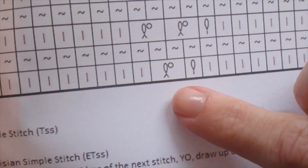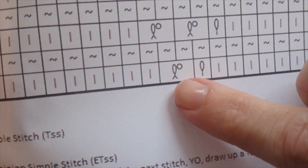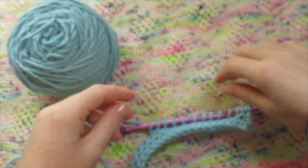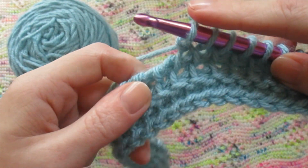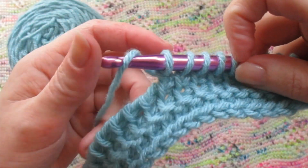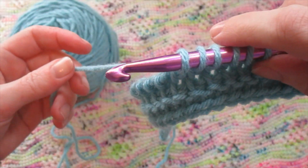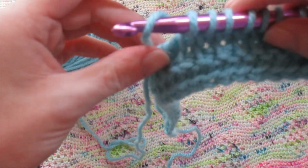Now we have to do this here, which is a combination of a yarn over, then 2 Tunisian simple stitches extended. So it is a lot to do, but take it in stages. So first you should do that yarn over, which is just this. You yarn over, you put your yarn over your hook. I'll take that off and show you again. Take your yarn and yarn over, that's all it is.